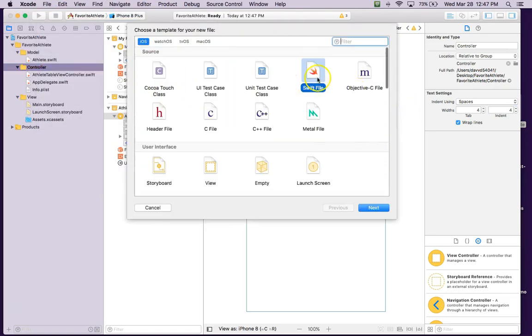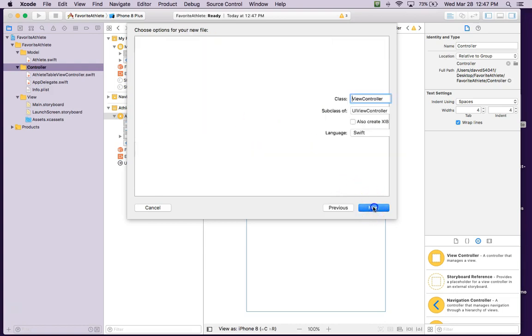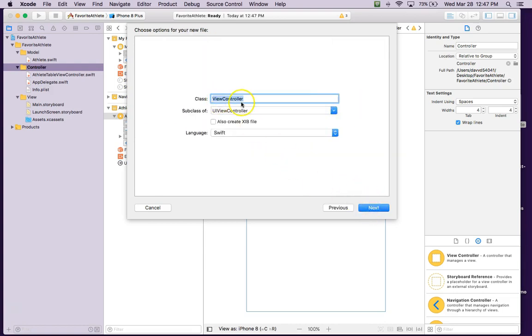And now instead of a Swift file, we could start with a blank Swift file, but I'm going to be a little bit lazy because I like being lazy, and I'm going to click Cocoa Touch class. And this has a bunch of pre-filled stuff in it. So I'm going to say it's not going to be called a view controller, it's going to be called the athlete form view controller. And again, I copied that text because that's what they had up there. And it's of type view controller. Let me just check. Yeah, the subclass is UIViewController. That's in the instructions. And don't select this XIB file or nib file they call them. Just leave that blank, Swift.